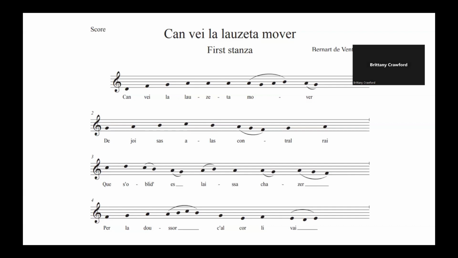Let's look at the first key phrase in the score. I will play the melody for you. Notice how the melody follows the Dorian mode's pattern of intervals, starting with a minor third, the D to the F, and introducing the raised sixth toward the end of the phrase.